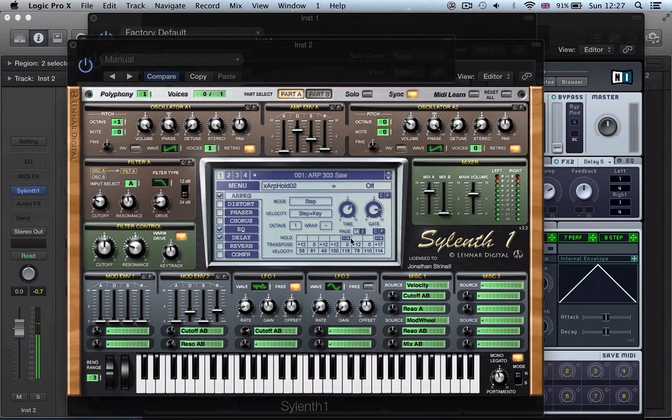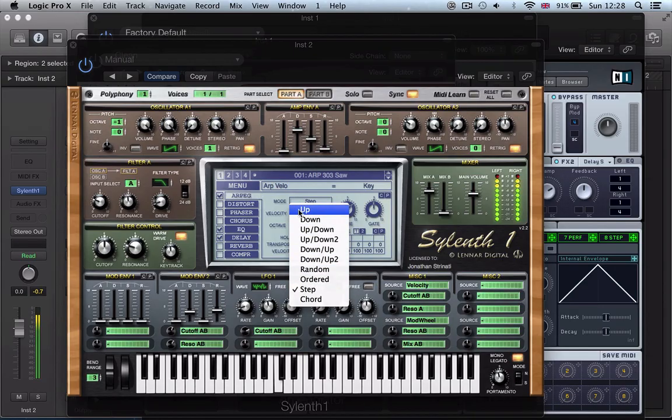And we could reset this back to its default state. We just go to this drop down. Like with the Logic MIDI effects, we can do up, down, up-down, down-up, random, ordered.